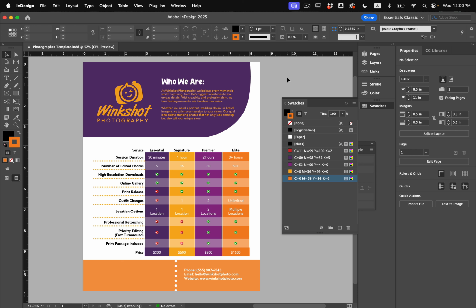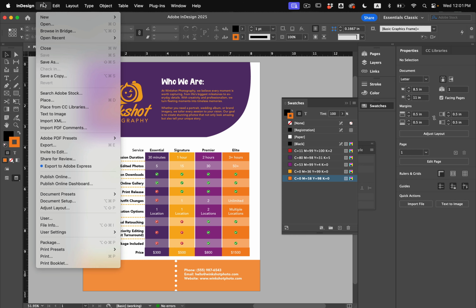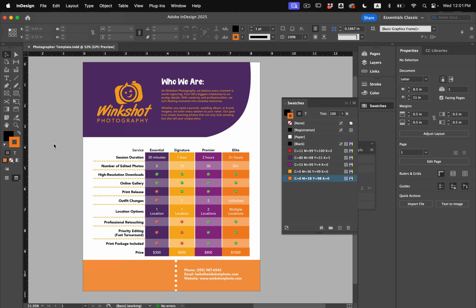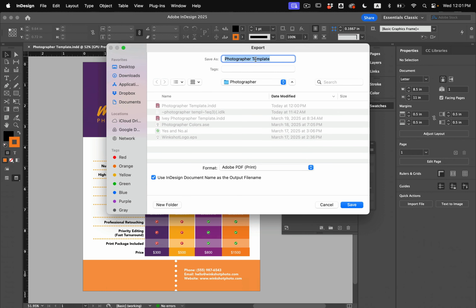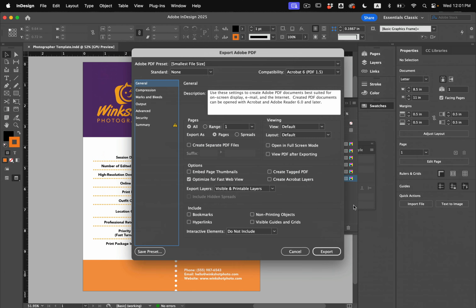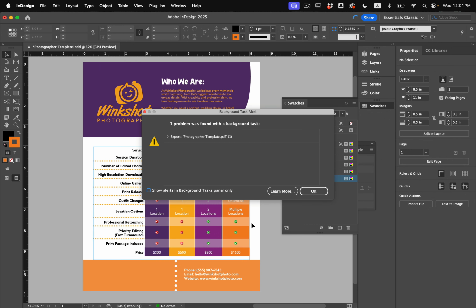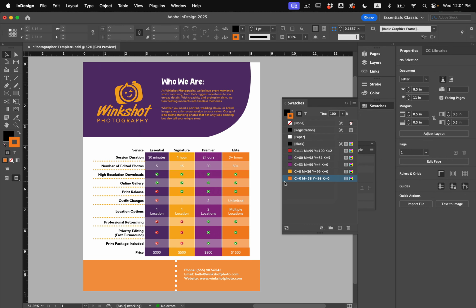Save this up as an InDesign document and also export it as a PDF. I've got it saved now as an InDesign, but let's go to File, down to Export. Make sure Adobe PDF print version is selected and have your name inside of this document file. When you hit save, we'll export that and you'll upload this in addition to the InDesign document to our class page.